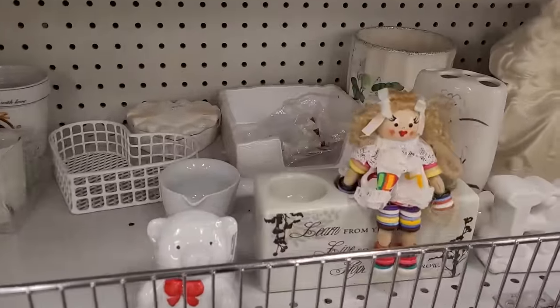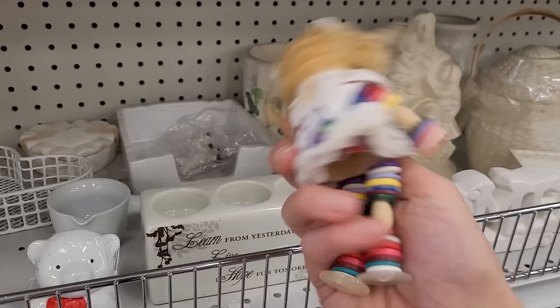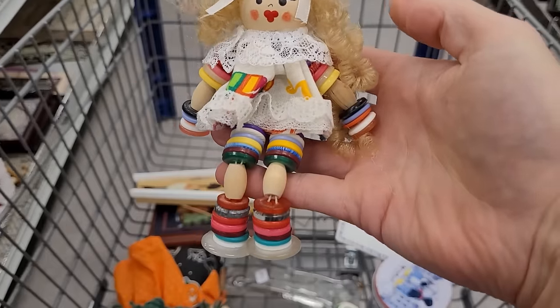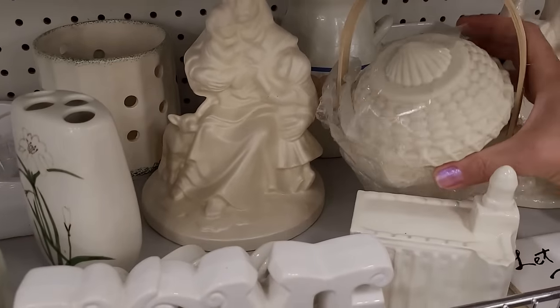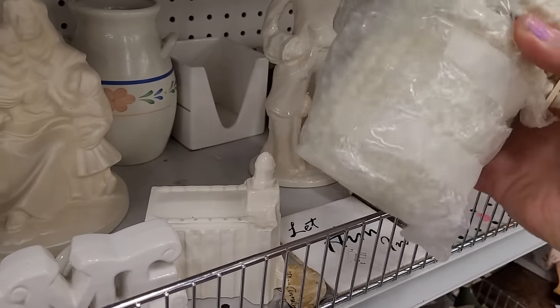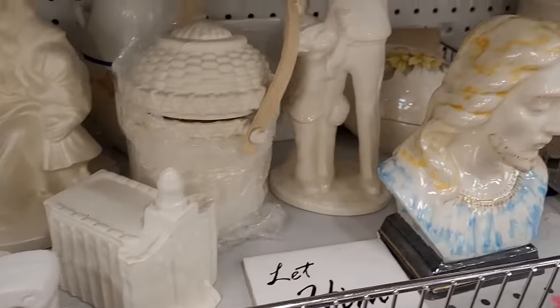And I've also noticed this gorgeous little doll. She's made of buttons and she's a shelf sitter. I love her face, her eyelashes and her lips. Just gorgeous. We'll take her as well. Let's see. This is party light, I believe. A little basket. I love it. Unfortunately, only about a $10 to $12 piece. What else can we find?